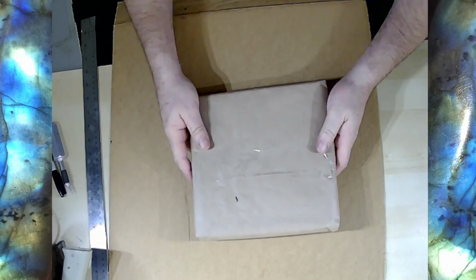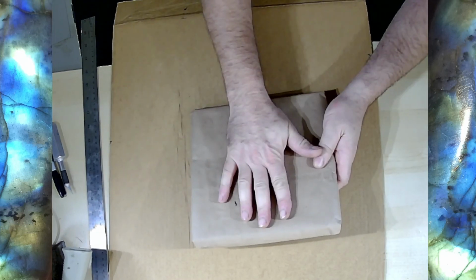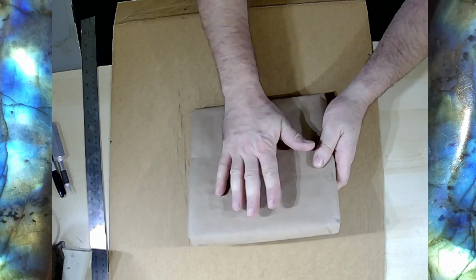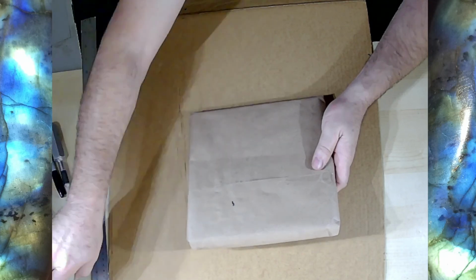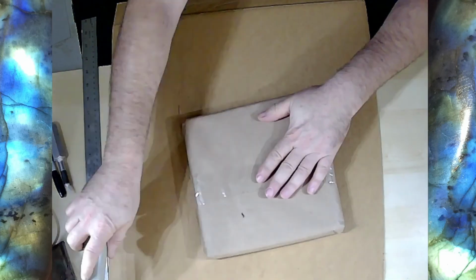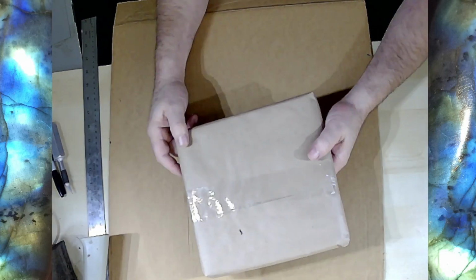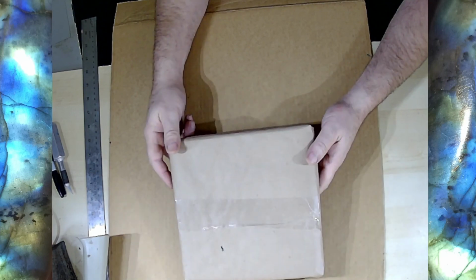That is ready for a shipping label, which you would then put plastic over the top. I ship via the USPS, and I just print out a prepaid label on my printer, and then I tape it on and just cover it in tape. Then I can take it down to the post office and just set it on the counter. I don't even have to wait in line.